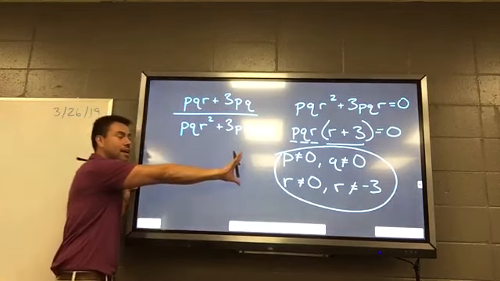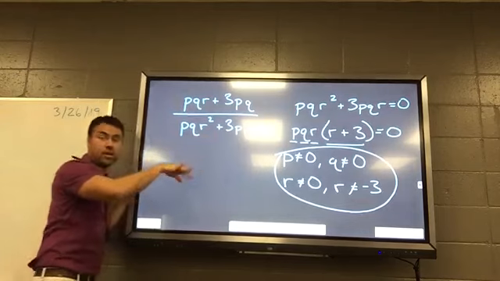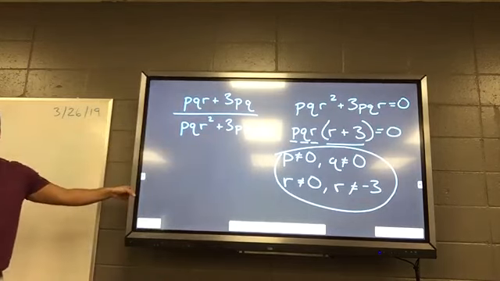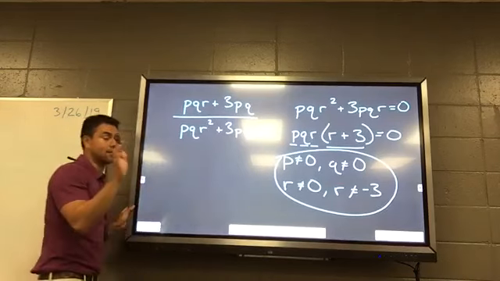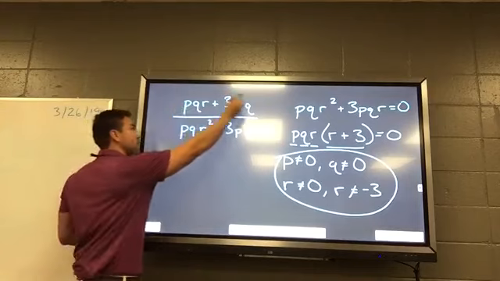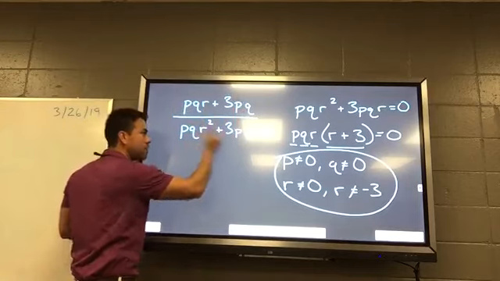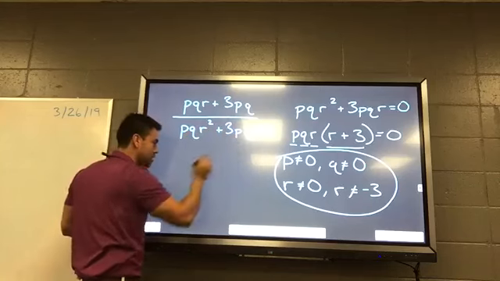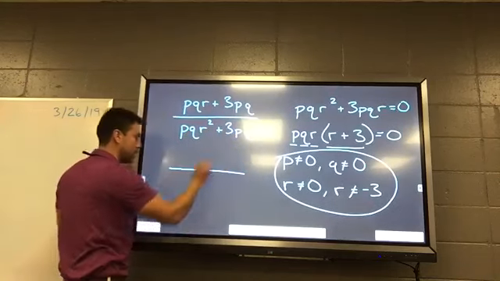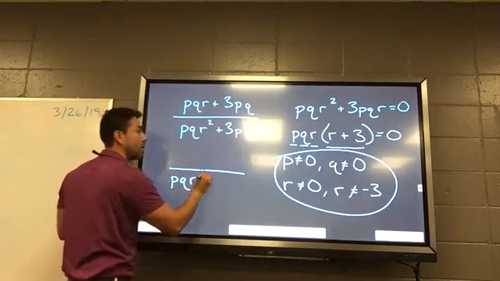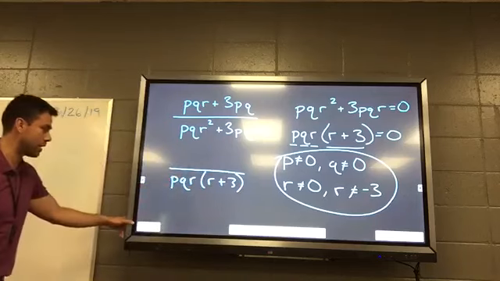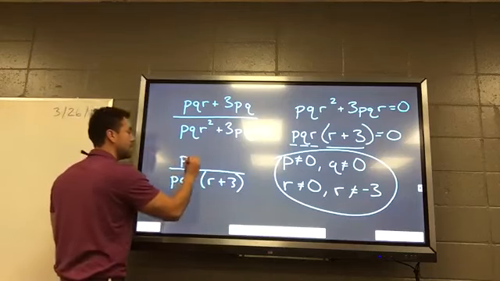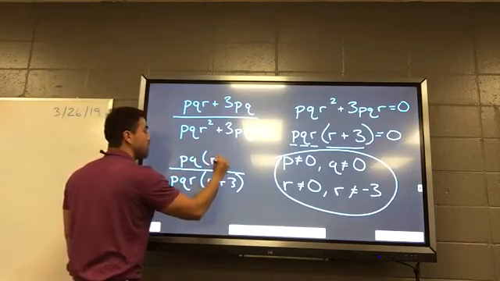How many of you got the excluded values? Okay, you will not get the extra problem, but we have to finish this up. Let's factor the numerator and denominator. Didn't we already factor the denominator? Yeah, so you're not going to have to do it twice. You just rewrite it: P, Q, R times R plus 3. But the numerator we can factor, what would that be? PQ times R plus 3.